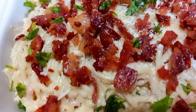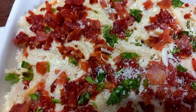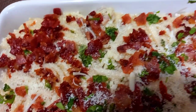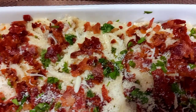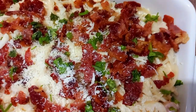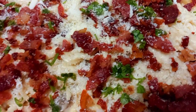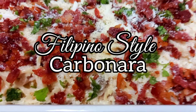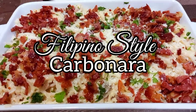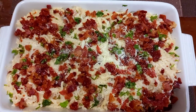Ang ating recipe ngayon is a winner. It is rich, creamy, and delicious than the traditional version. Mabilis at madali pang lutuin na siguradong mag-e-enjoy ang ating pamilya at ang ating mga kaibigan kapag ito ang ating hinanda sa ating hapagkainan. Ito ang Filipino style carbonara. Here are the ingredients and follow the procedures.